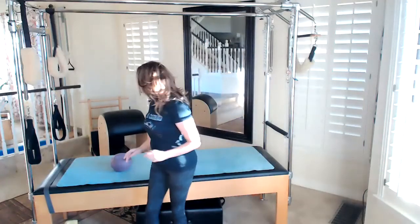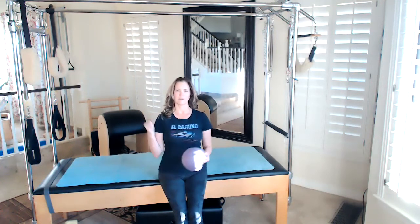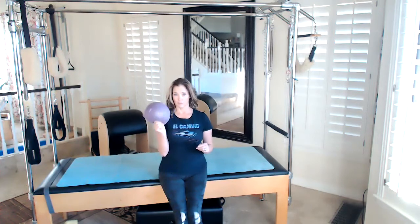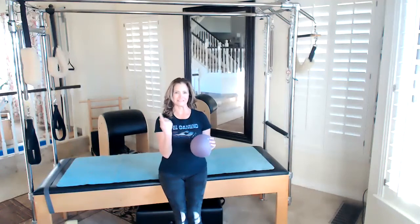Okay, good morning, Angelina. Today we are going to work on muscles to stabilize the stomach muscles. You have a six pack, you have really, really strong abdominals. Our issue right now is that the connection from the back muscles to the stomach muscles, even though they're both independently very strong, they're not connecting. So today I want to work, you'll need your little ball, and we'll work some stabilizers and we'll get our abdominals working, but in more of a 360 instead of a linear fashion.